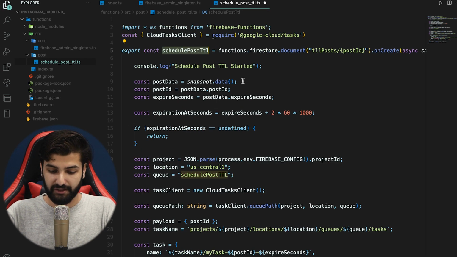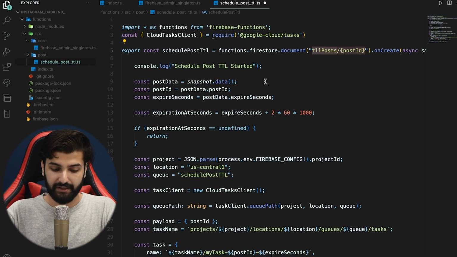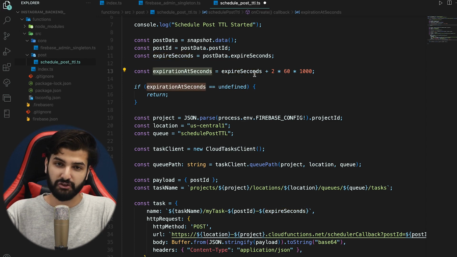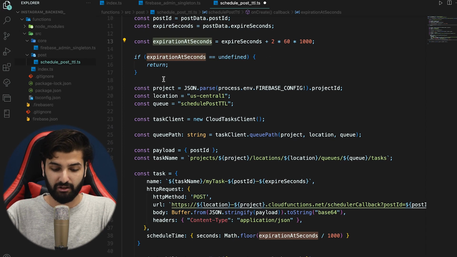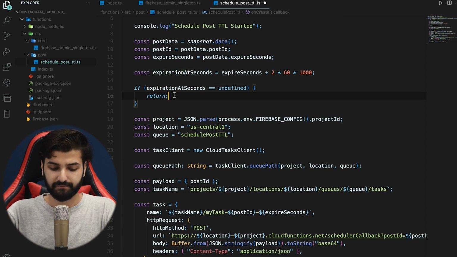That will be triggered every time a document is created in the TTL post collection, and then we console log for ensuring that this trigger is called, and then we got some data of the post like the post ID and the seconds, and then we calculate the time in the future for 2 minutes, and we also check if the expiration seconds was undefined, simply do nothing and end the function by returning nothing.